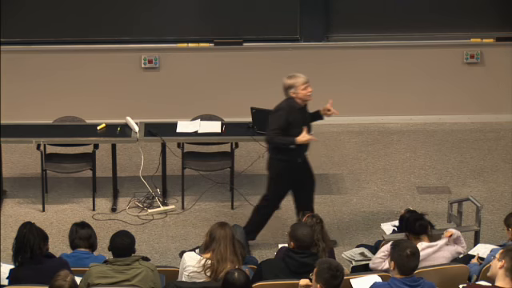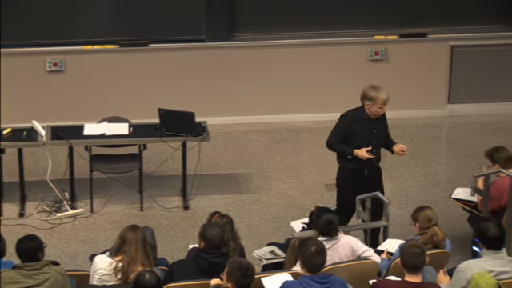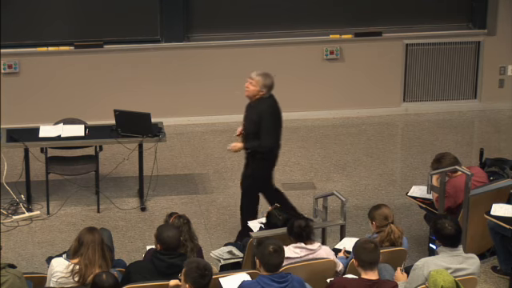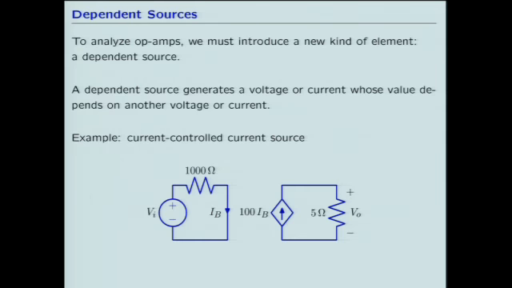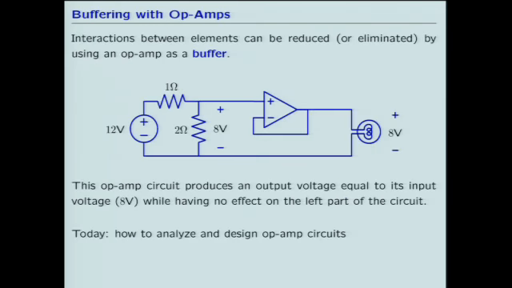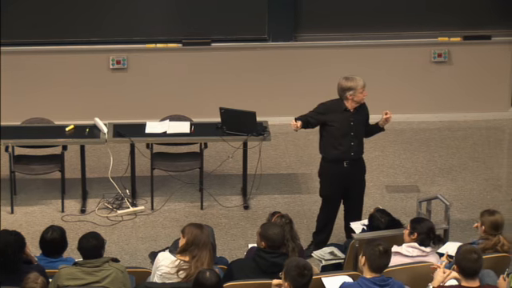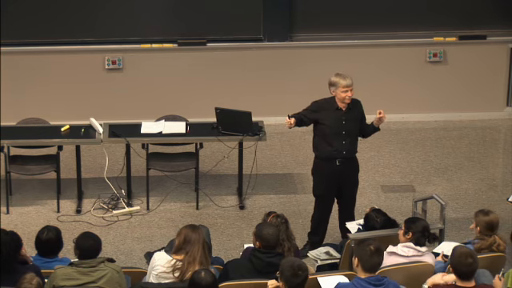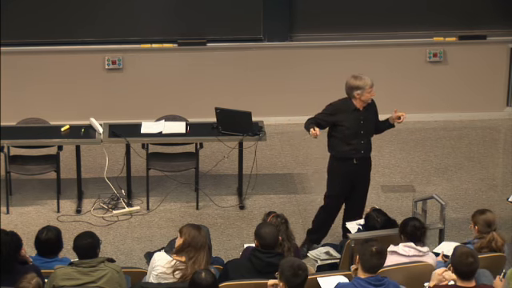So what we want to do now is develop some thought tools for how you think about op-amps. Op-amps are different. If you just look at the picture, an op-amp has to be different because there are too many terminals. It's not like a resistor that has two legs. It's not like a V source, which has two legs. It's not like an I source, which has two legs. It has three legs. In fact, I haven't drawn all the legs. There's more than three. There's at least five.